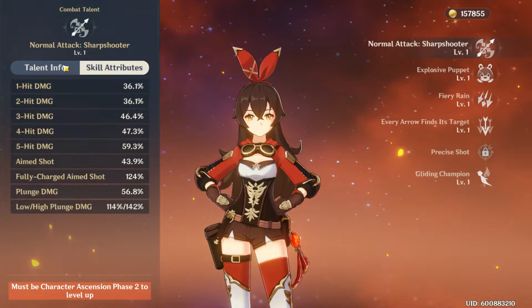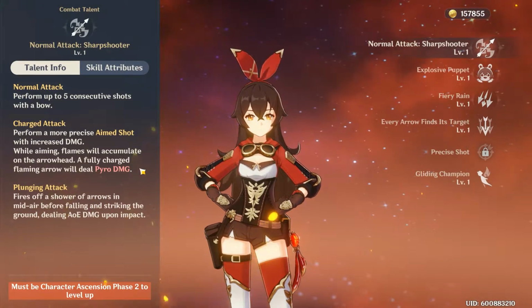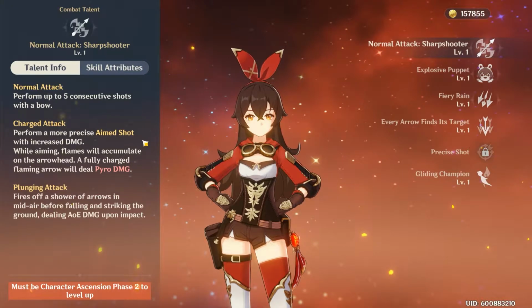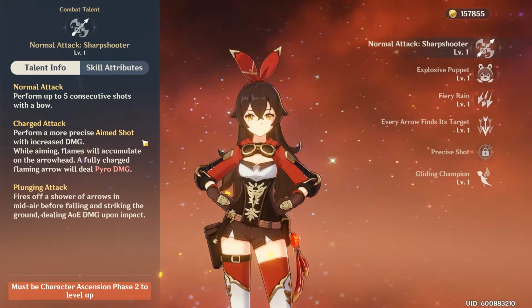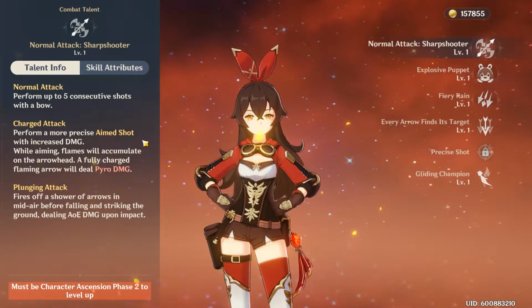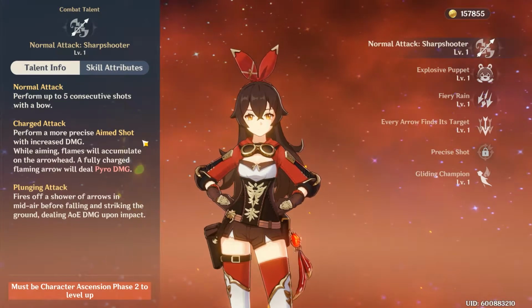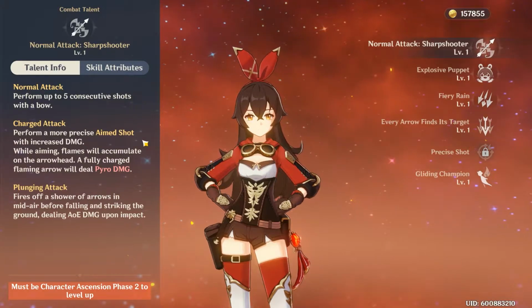However, as you can see here, a fully charged flaming arrow will deal pyro damage, and this is the key here, because remember, this game is entirely based on elements. And when pyro interacts with ice, I believe the ice explodes, dealing extra damage, I think. If it hits lightning, it will also cause a small explosion, dealing extra damage. Let's see, what else? If it hits water, it'll deal evaporate damage, and I believe that deals even more extra damage. I'm going to bring up my little cheat sheet here that I managed to find on the internet.